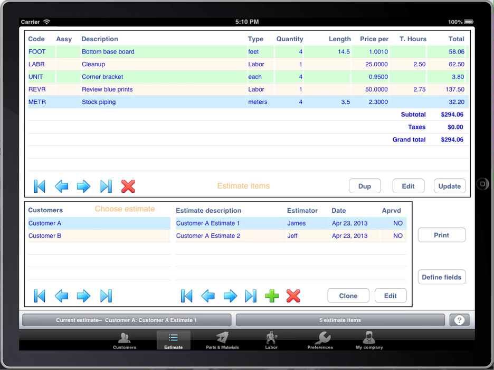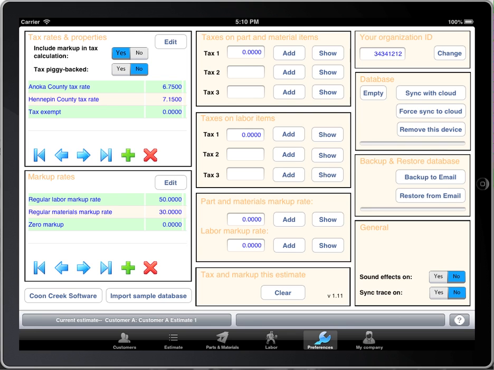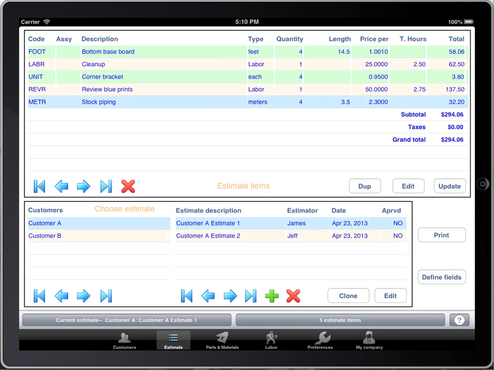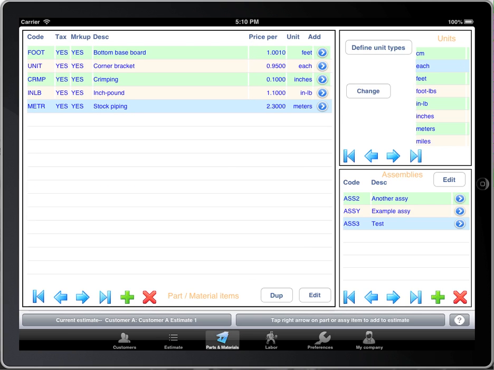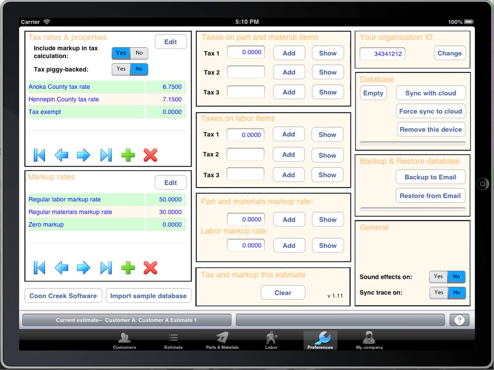You notice as soon as I, for a particular estimate, assign rates, when I go back to the estimate screen, it immediately reflects the markup and taxes. So here I've got a tax exempt now, zero markup, and the totals are quite different, no taxes. So it's deceptively simple, but actually you can accommodate virtually any tax structure, I believe.